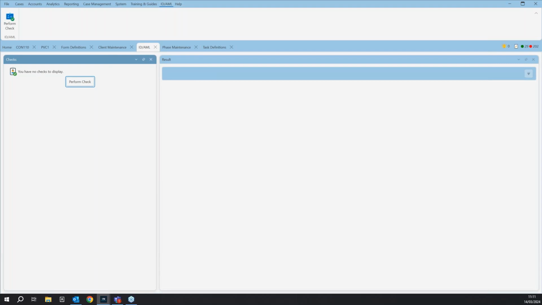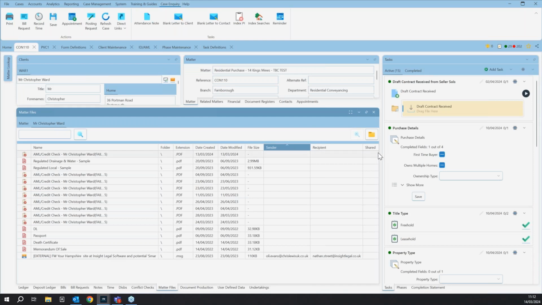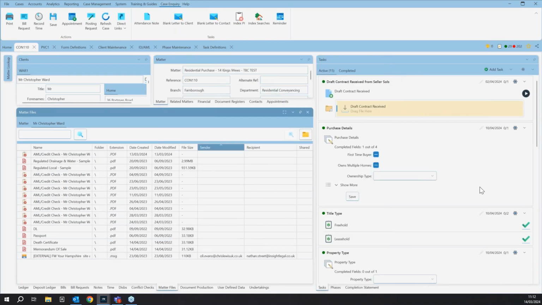The last piece I want to touch on, and probably one of the largest pieces, and again, I appreciate we've gone over this a number of times before, but I want to look at this from a slightly different angle. Historically, when we've noted the workflows and the facilities you have within the system, it's very much been a case of we've shown you what we already have, but not necessarily the back end of how you can achieve that and the other things that you can do with it.